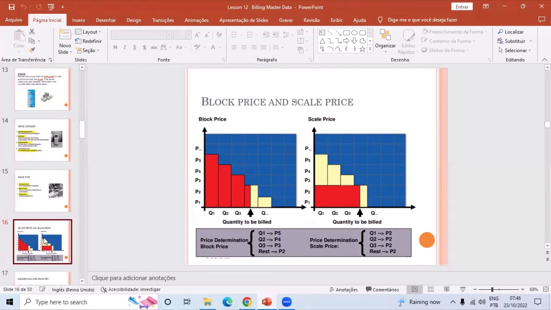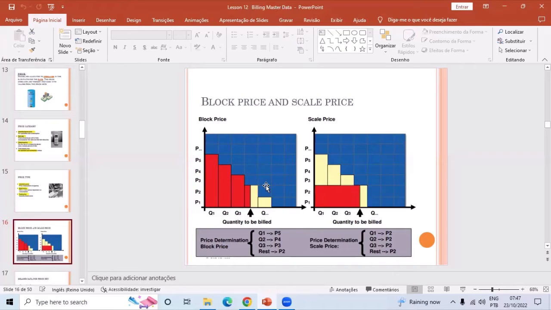So what is a block price? You may observe in Bhubaneswar, there are electric bills which are defined in a different manner. Like the first 100 units, 0 to 100, would be, let it be, 2 rupees. Then 101 to 200 would be 4 rupees. Then 201 to 300 would be 5 rupees, like that, and more than 400 would be 8 rupees. So you can see here this graph of block price. We have different prices: P5, P4, P3, P2, P1, and so on. It is based on the quantity. When your quantity is less, the price may be one price; if it is more, for the first units there would be a different price, and for others there would be a different price, like that. So that is called block price.